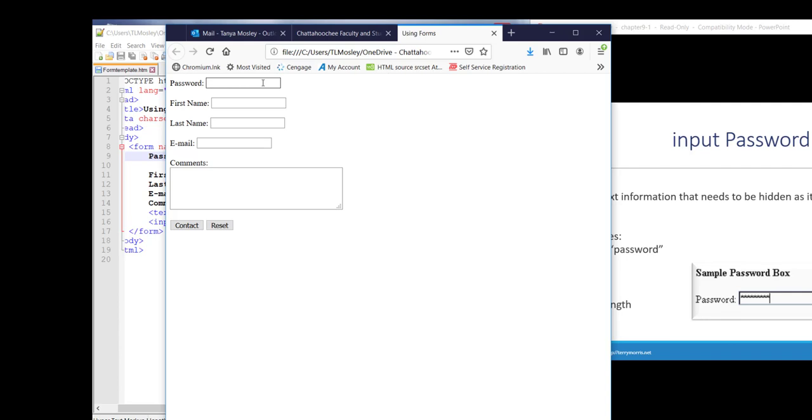And this is for if you have someone looking over your shoulder when you're putting in your password, it doesn't show. So I'm actually going to put in a password. And because I limited it to 10 characters, I can only enter up to 10 characters, and then it doesn't allow me to enter anything else. And it doesn't show what I've entered in there because that's how we configured it.